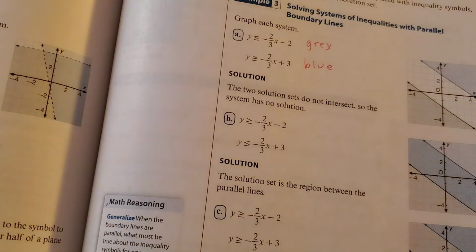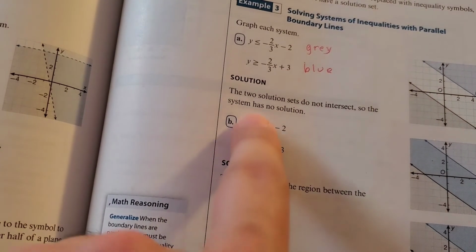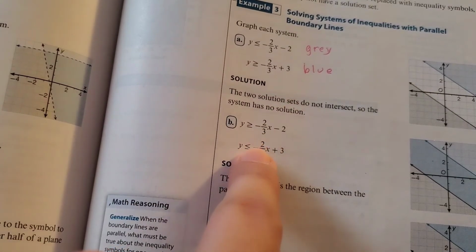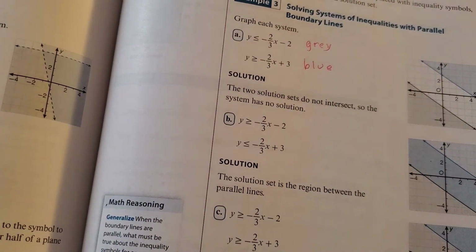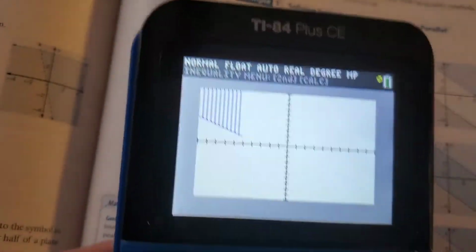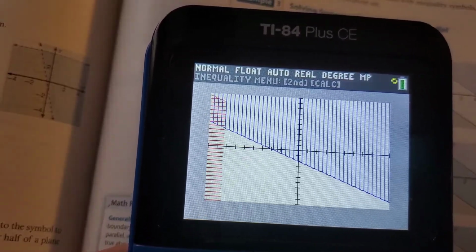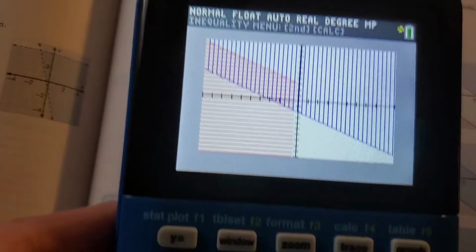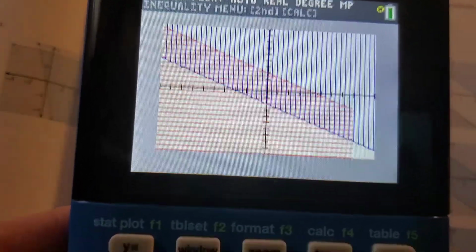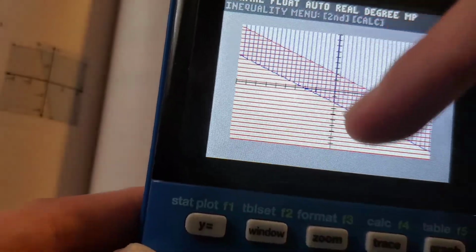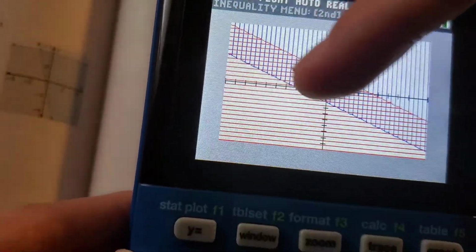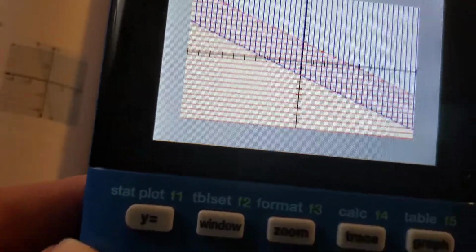Oh, never mind. Sorry. The reason I have to stop for a second is because I made a mistake. The second one also switched from greater than or equal to less than or equal to. So I have to do that first. There we go. So that would be the first line. That would be the second line. You see that? Now there's an overlapping area. And that would be technically the answer. The answer would be that little section right there that looks like a grit paper.